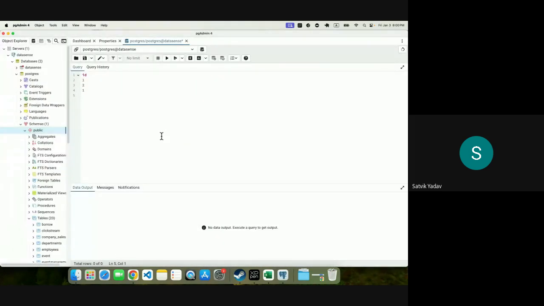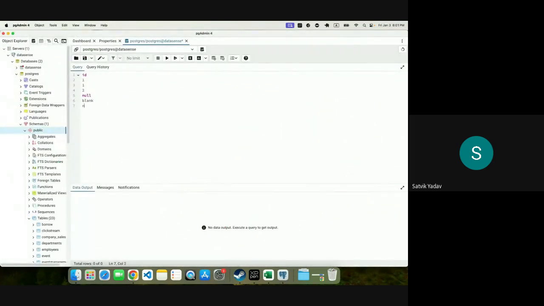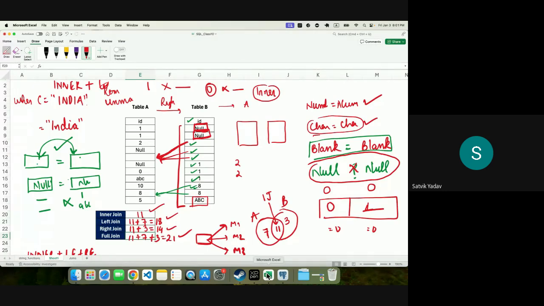Then the next column: null, 0, ABC, 10, 8 and 5.